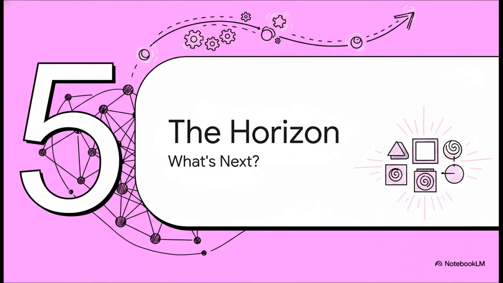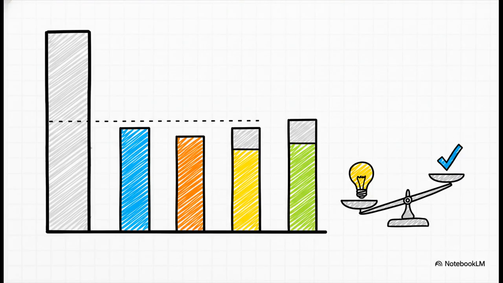Now, these tools are incredibly powerful, but this field is not standing still. Researchers are already building on these concepts to create even smarter ways to guide how AIs generate text. For example, one promising new method is called min-p sampling. It takes that dynamic idea of Top P and kicks it up a notch. It doesn't just look at the probability budget, it also looks at how confident the AI is in its single best option. So if the AI is really sure about its top pick, min-p gets very strict, which helps prevent weird results even at high temperatures. It's an even smarter way to balance creativity and quality.